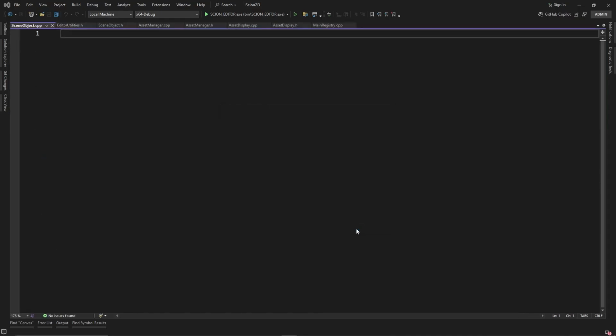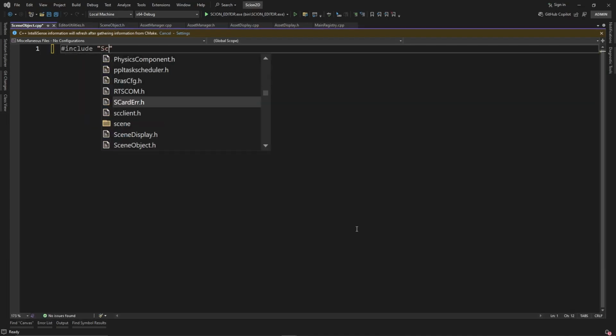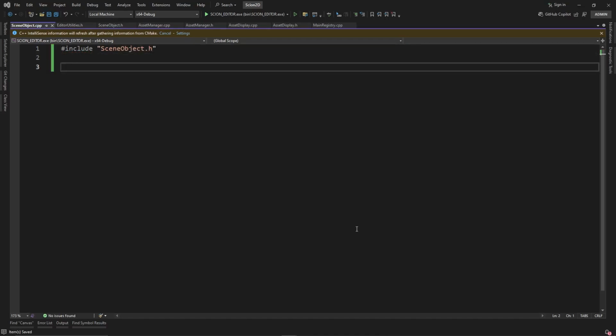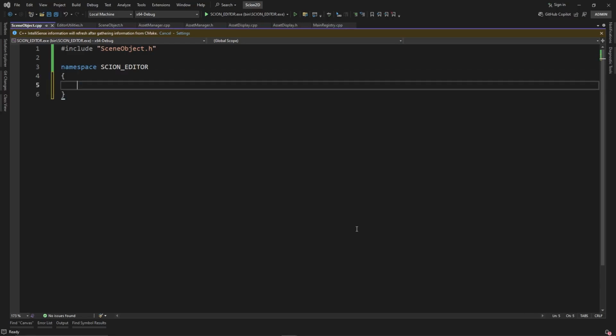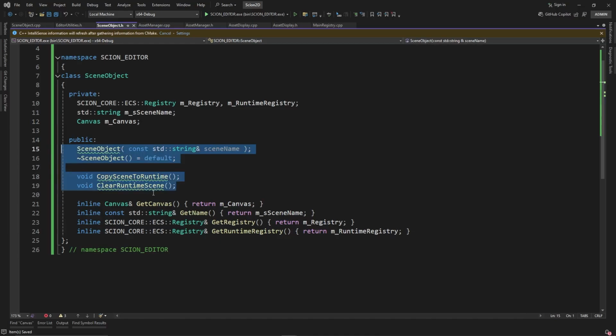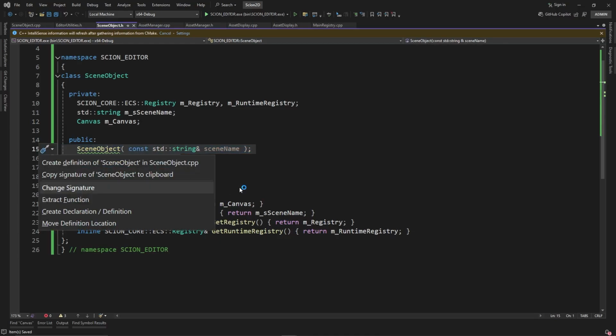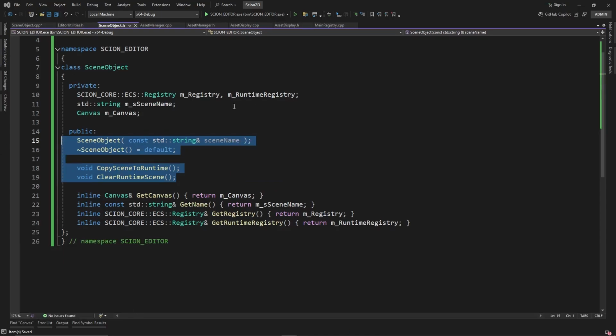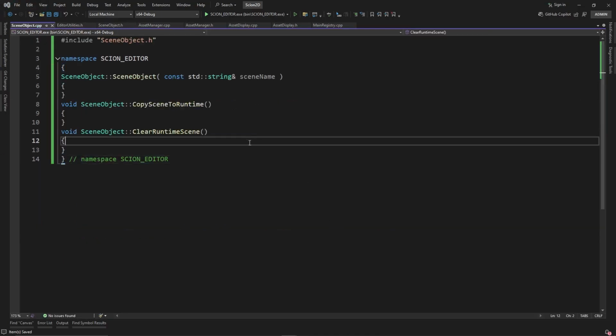And we do want to add this, and I want to include scene object .h, namespace Scion editor. Cool. And let's go to our scene object here, and we'll just see if we can make these. Awesome. Looks like they were made successfully.